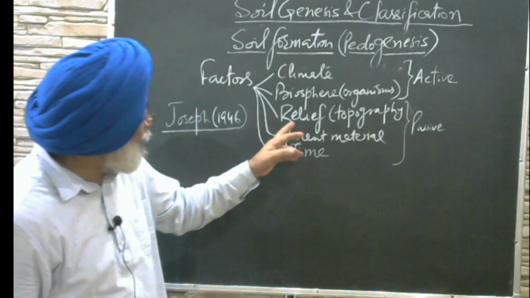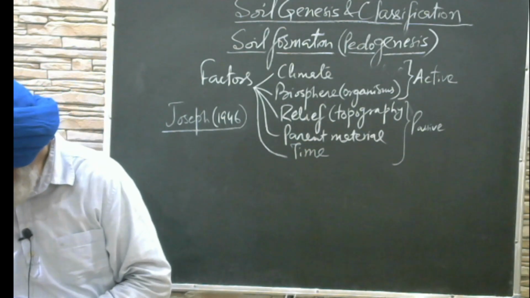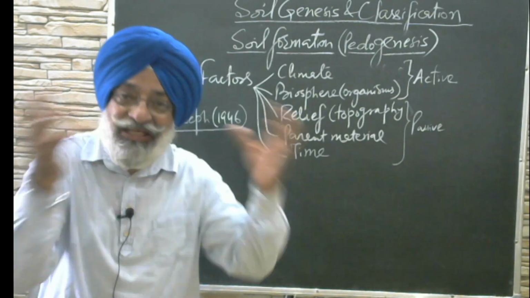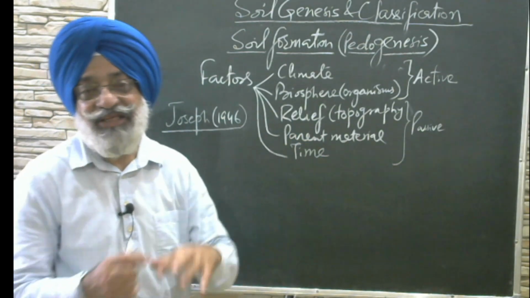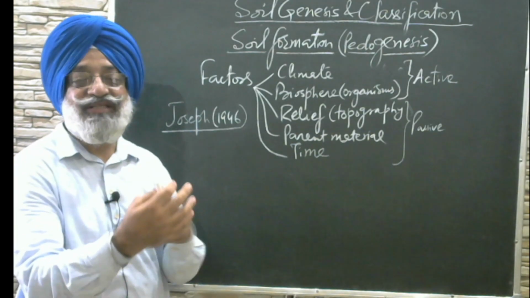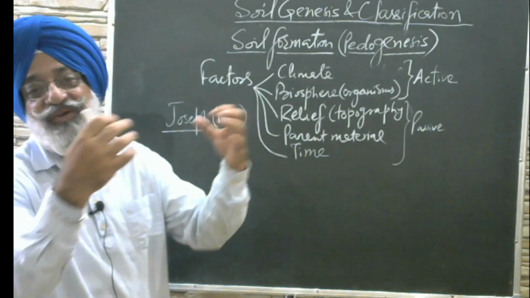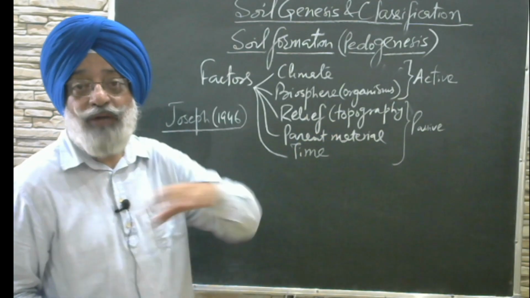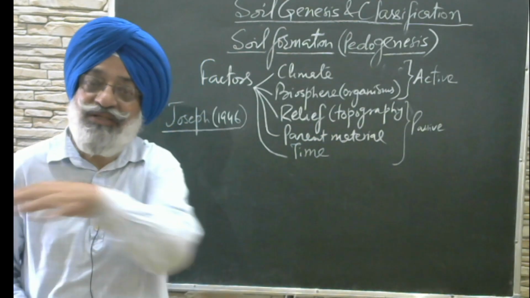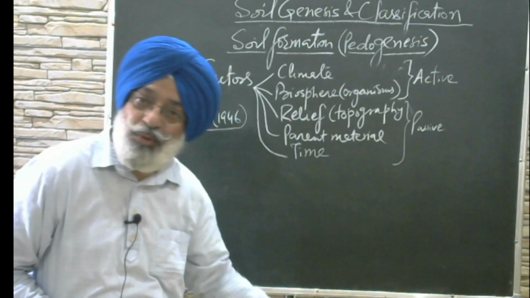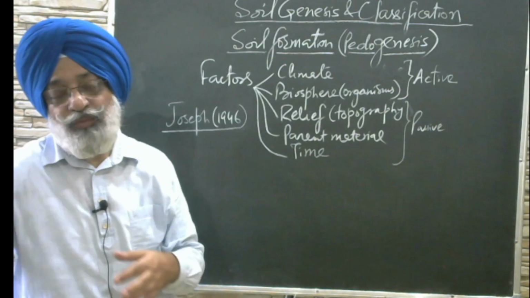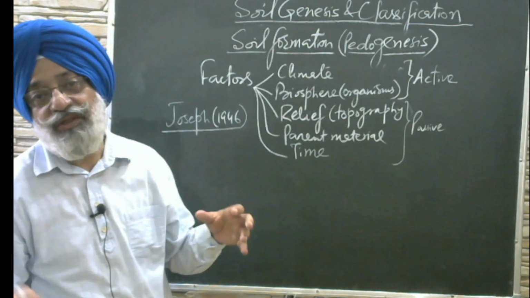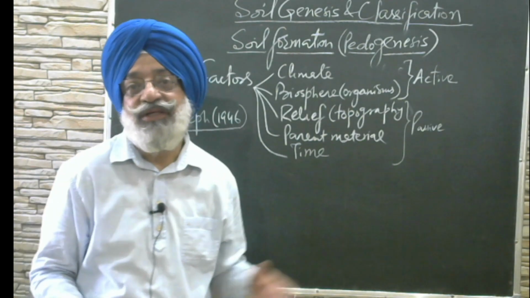And then relief, parent material, time, these are called passive factors because these provide the soil conditions. These provide the base for the formation of soil. For example, parent material is basically what has to undergo changes and get converted into soil, into different horizons of the soil. So that's why this is a passive factor. Similarly, how the parent material is spread over a landscape, whether it is flat, low lying, or upslope, these locations then determine the type of soil which is formed. And similarly, of course, time is a passive factor.